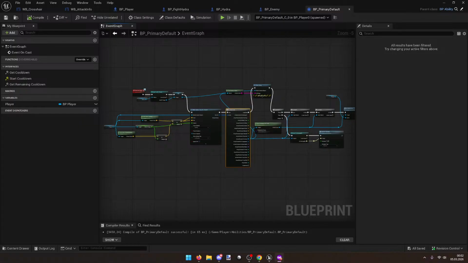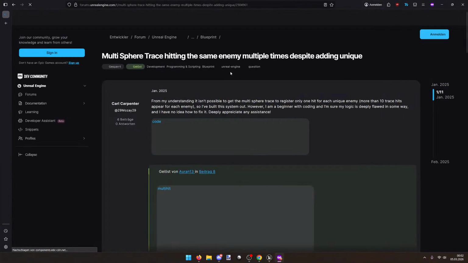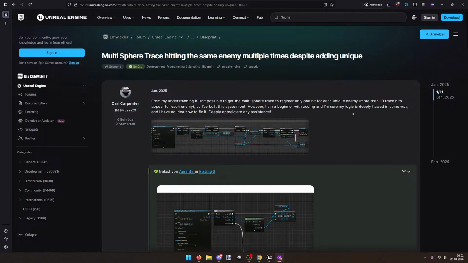UE5 multi trace or multi trace hitting same object multiple times. Multi-sphere trace hitting the same object multiple times despite adding unique.